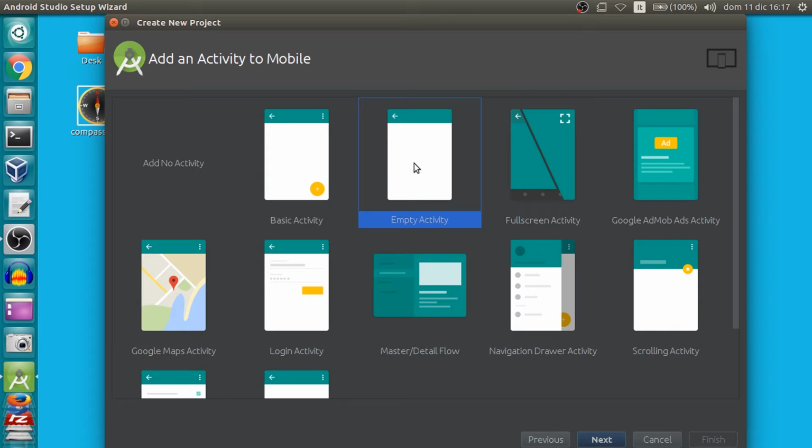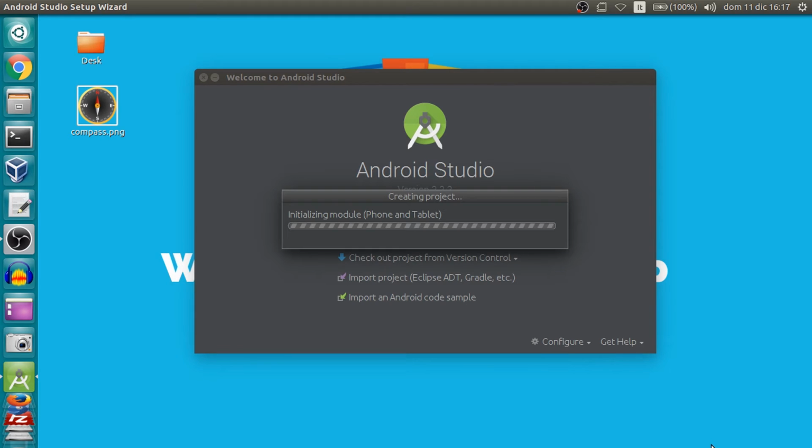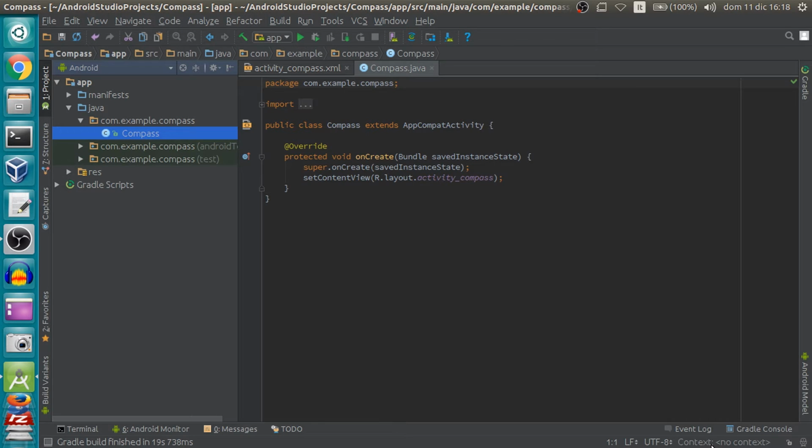We select Empty Activity and we press on Next. And then in the last box, we change the activity name to Compass. Then we'll press Finish. Okay, our project is ready.